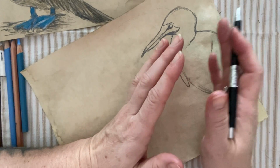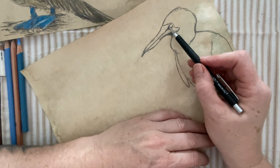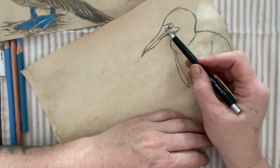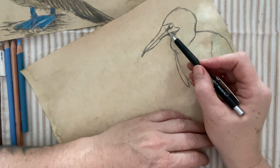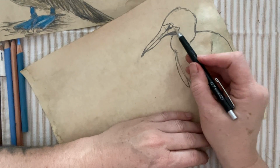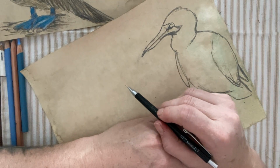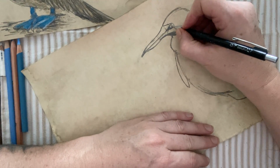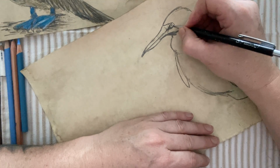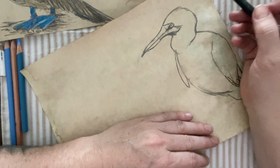I don't have a very good reference for you to see what I mean by that, but you can instantly see when I put a shading here, this would curve down and this would curve up into this section. So that might give you a little help on how to form this face. Inside they have black irises, and they have very, very lime green looking eyes. They're really neat looking birds.